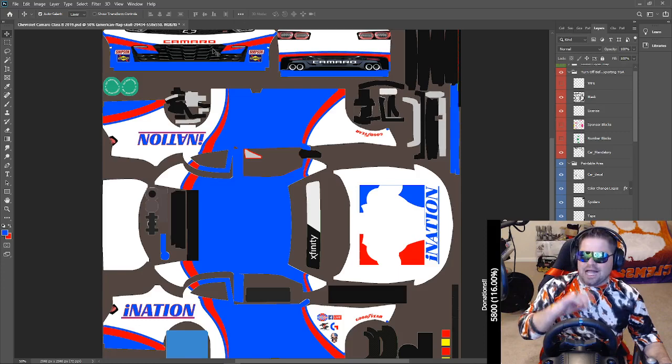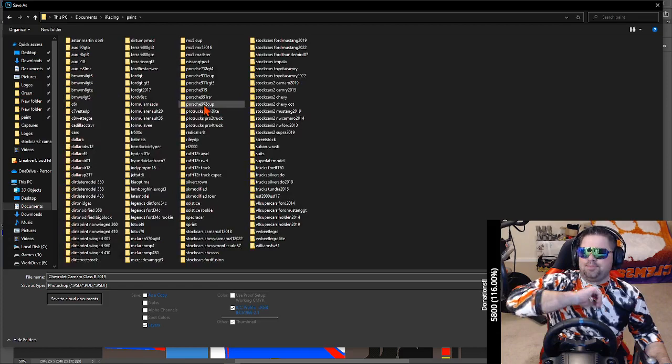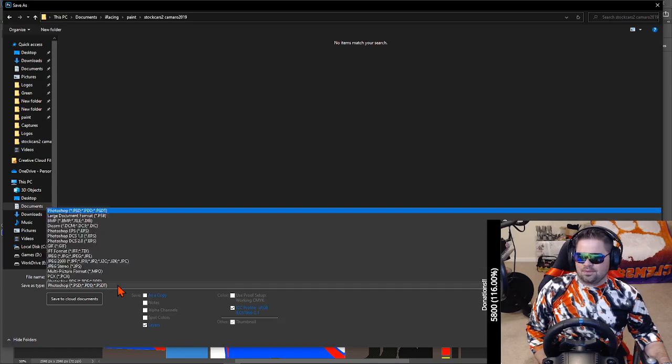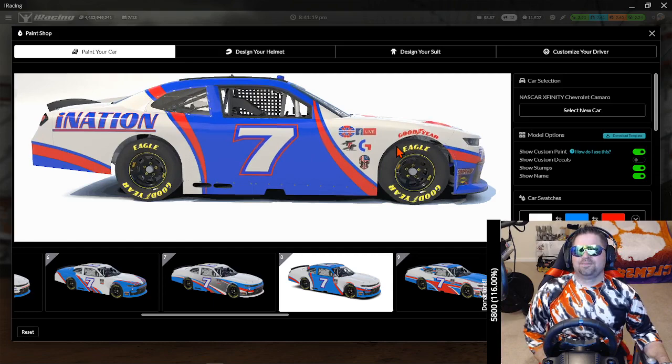Let's save it right quick, and let's look at it before we try to do the other side and make it look the exact same way. So, save. Save as. Documents, iRacing, Paint. Pick the car. We're in the Xfinity, so stock cars 2, Camaro 19. Targa, car underscore 500775. My IRS number. It'd be your IRS number if you're doing it. Boom, so this is what we got right now. This is what our car looks like on one side.